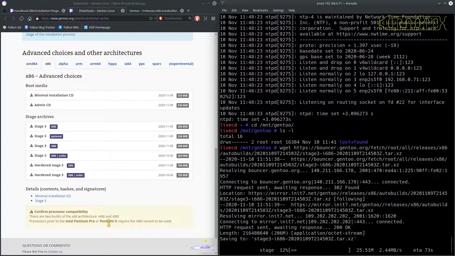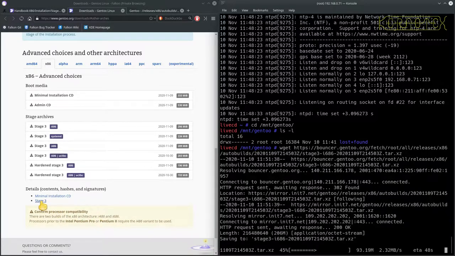Now you might want to also, in fact, as she says there, anything before a Pentium Pro. The Pentium Pro was the first i686 architecture. Pentium 2 was basically a Pentium Pro with extra commands, I think MMX and probably SSE, if I remember rightly. If you want anything that's earlier than that, i.e. a Pentium MMX or a Pentium or 486, you'll want the 486 image.